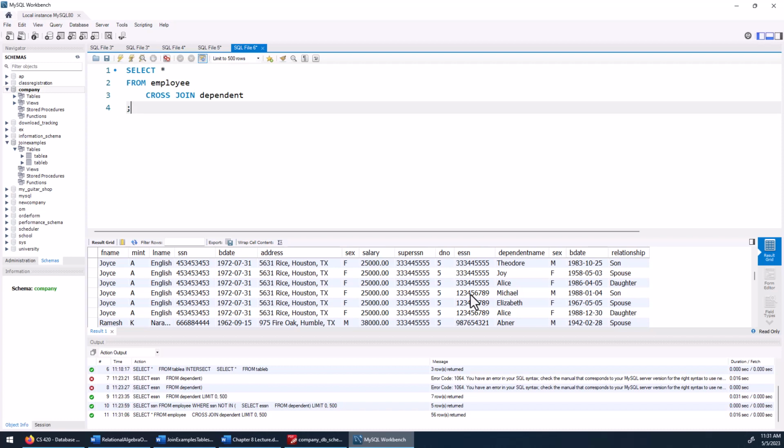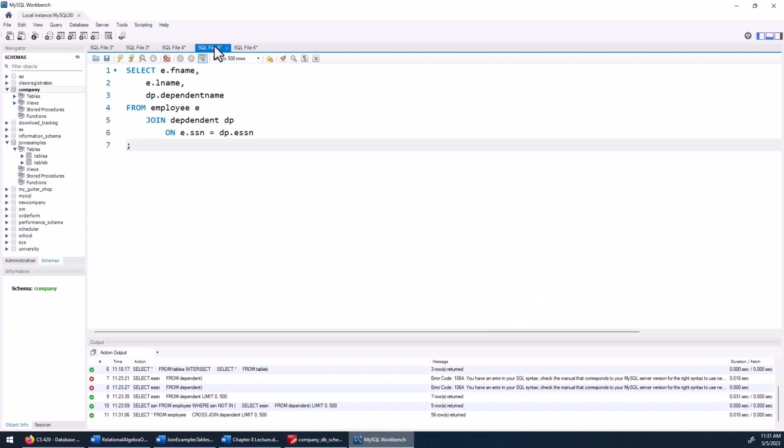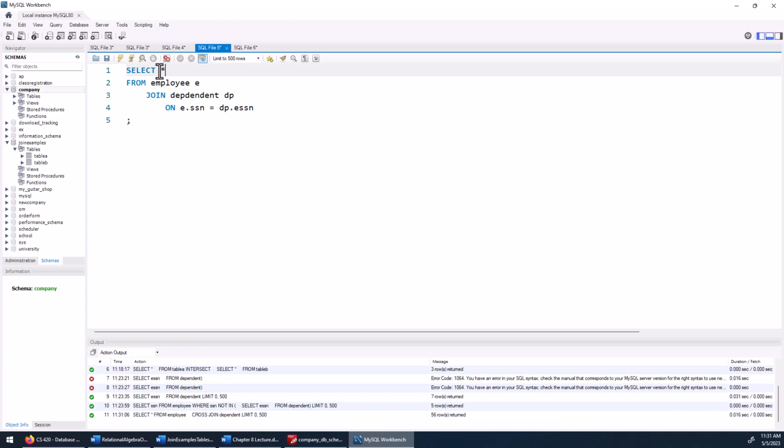Because I would bet one or more of you, when you're writing your SQL statements, are going to do this by accident. And let me show you why. I'll just do star just like the other one instead of listing some names there. If I run this now, this is what we call a join condition. And if you notice, that's the primary key in employee and the foreign key over in the dependent table. And that's what we use to create our join conditions.